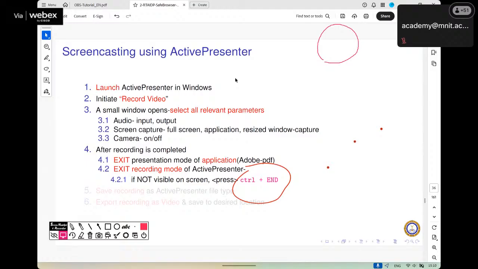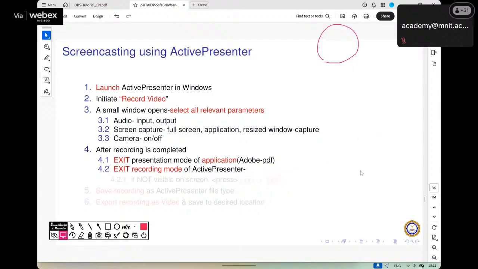Task manager. Because my keyboard possibly does not have that End key. It is a separate keyboard for my tab. And I should get the Active Presenter window if I end it properly, which I am not able to find.